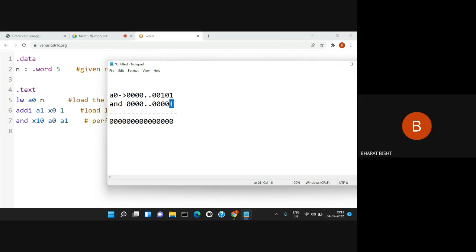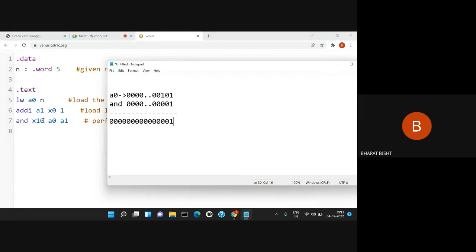We are ANDing with this 1. So what I am doing here is adding this 1 into another register called A1. Then I am performing AND of A0, our value, and this A1, which is just 1. I am ANDing these two and storing the value in the return value register.